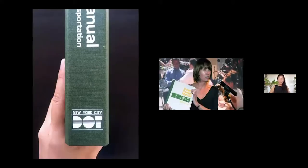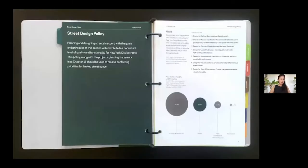The manual was designed for New York City's Department of Transportation, initiated by then-Commissioner Janette Sadik-Khan, who is holding the first edition there. The manual provides policies and design guidelines to city agencies, design professionals, developers, and community groups for the improvement of streets and sidewalks across the five boroughs. It was intended to serve as a comprehensive and updatable resource — hence the binder, loose-leaf format, and tabbing.